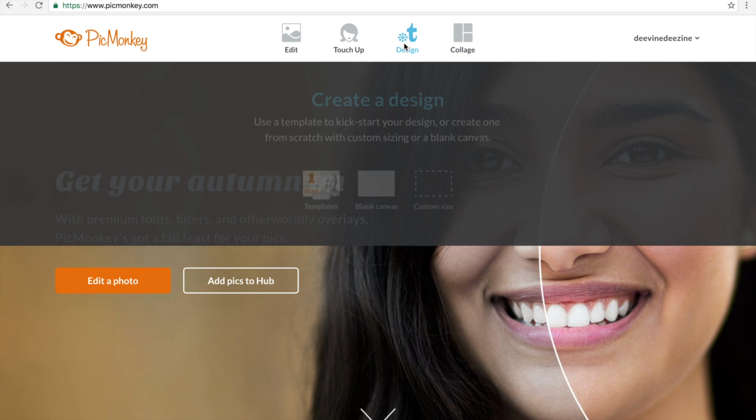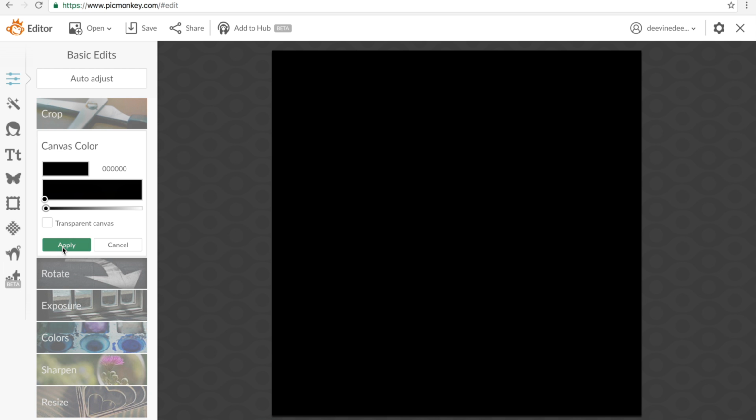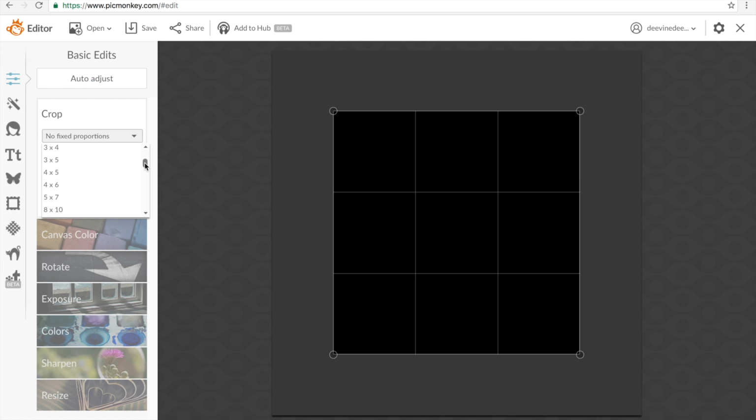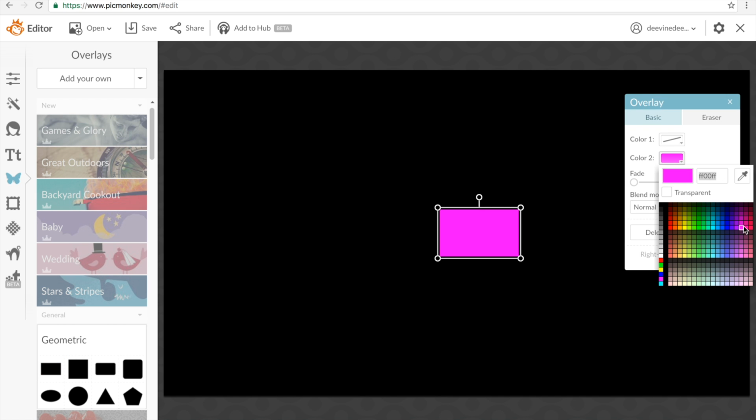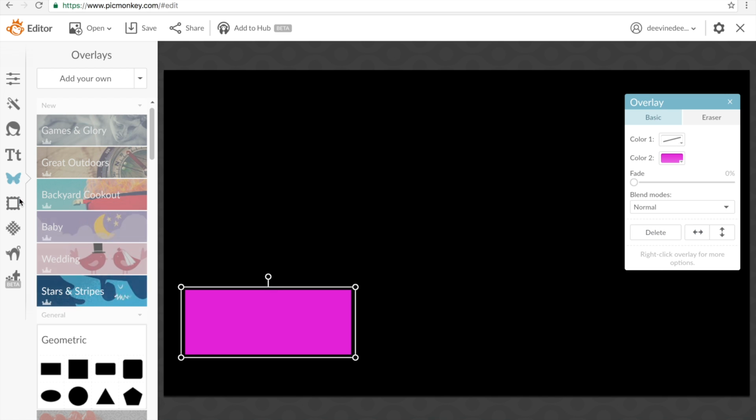Hopping on over to PicMonkey, it is time to design our background. I'm using a plain background, but you can use any color or even insert your own picture. It's time to crop that down to a 16:9 dimension. This will give you your perfect rectangle that will fit the screen perfectly. And now it's time to just begin adding all of the features that you want on your background of those end screens. Just remember the 4-section quadrants. It's important to keep that in mind as you're building your little template.